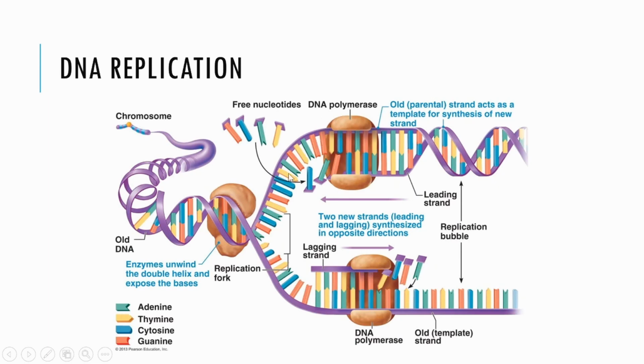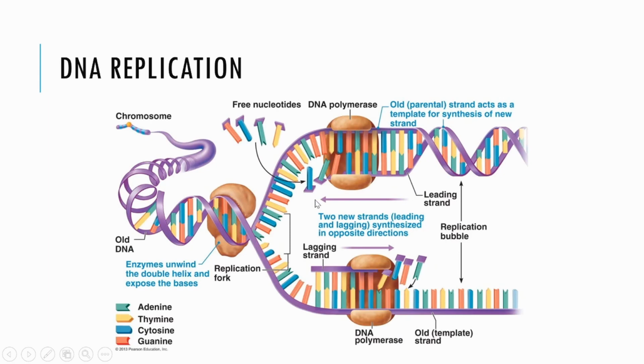So we can use this old strand as a template because of that complementary base pairing. So if the old strand has an A, DNA polymerase can read that A and know that the other side has to be a T. If DNA polymerase reads a C on the old strand, it will place a G nucleotide with it. So we have instructions on how to build the new strand right there in the old strand.